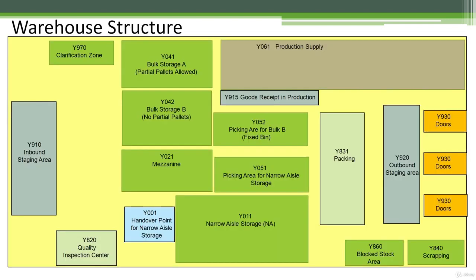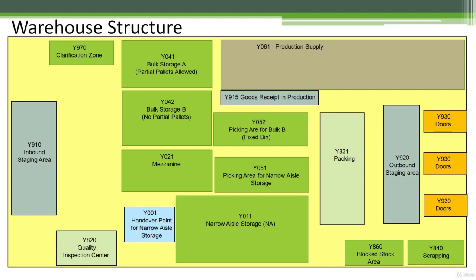Warehouse structure. What you can see on your screen is a warehouse structure that we plan to use for our testing. This is the model company best practice warehouse that SAP has configured. We'll first try to understand it visually. What are the different areas and what is their relevance? We'll also go through each of these structure elements in detail one by one. Let us first understand the overall structure.